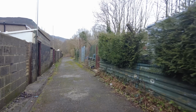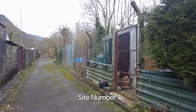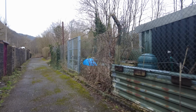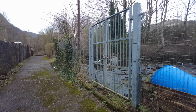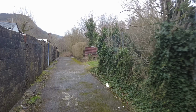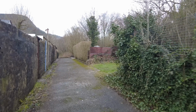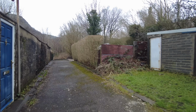So here's a few. There's about 2 there, so I'm on the list for this one as well. But this is run by the council. In fact, look how good that one is there. It looks a nice size. But again, it's in the shadow of the mountain, so I don't know how much light they would get. But as we've discovered from the London plot, too much sunlight, especially in the height of summer, can be a pain.